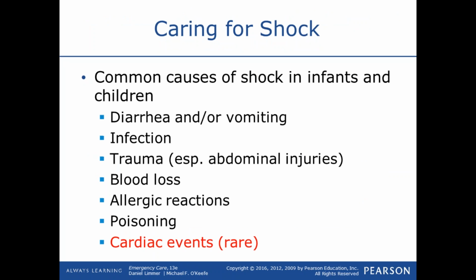Blow-by again. Care for shock. The most common causes of shock in kids, okay, these are far more common than the bottom one, right? Dehydration, diarrhea, vomiting, infection, trauma, allergic reactions, poisoning, all before cardiac.